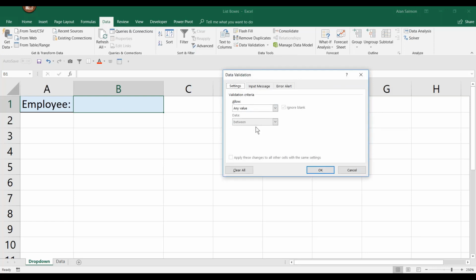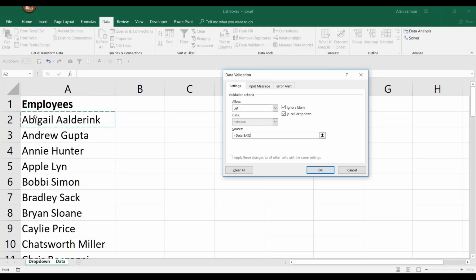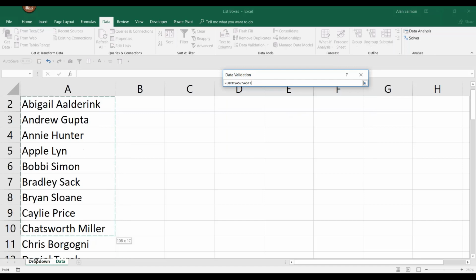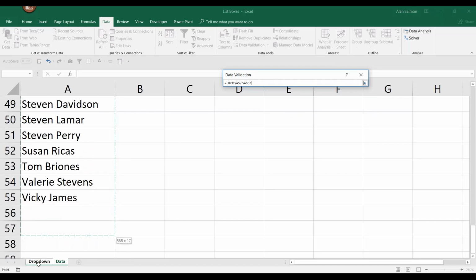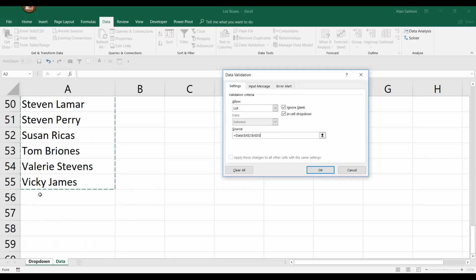All right, so what values do I want? I want a list. Where's the list? So that does it.